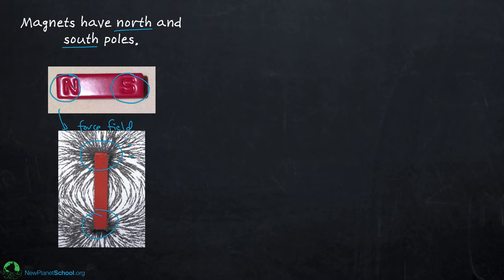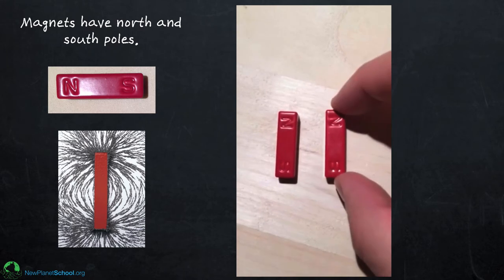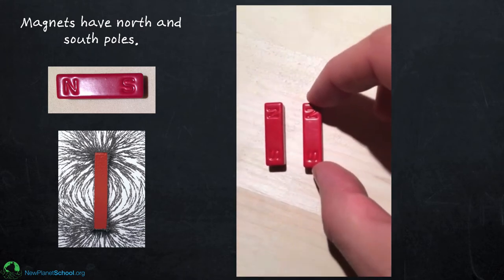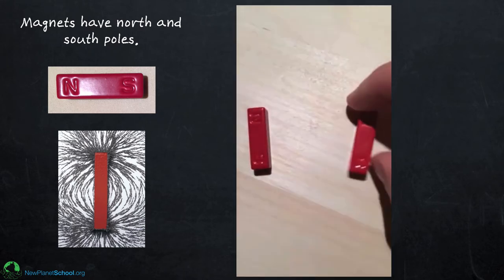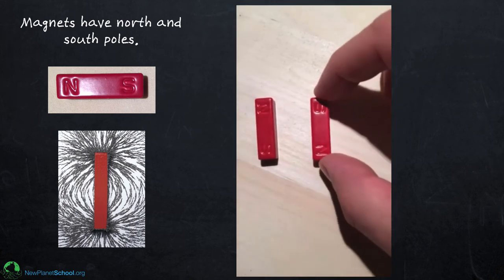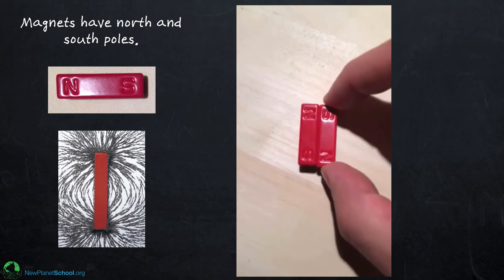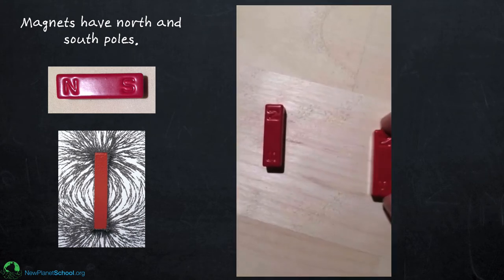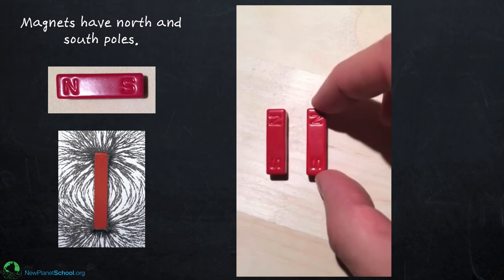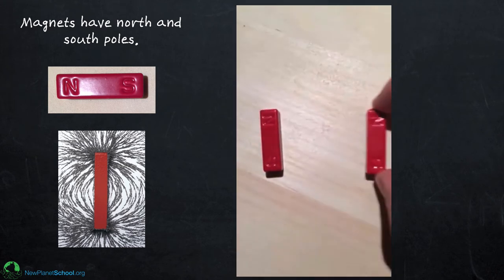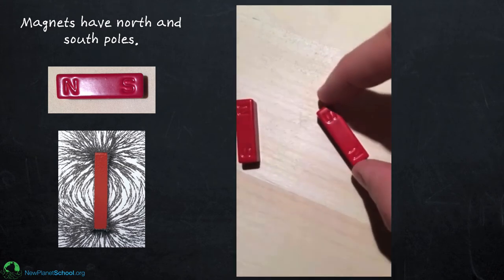Let's see what happens when you bring one of these poles near one of the other poles. Here I'm bringing a north close to a north and a south close to a south, and notice that they repel each other. They do not want to be near each other. But if I rotate it and move them so that I have opposite poles, they stick together quite nicely. Very important property of magnets that we'll use in understanding how a motor works and how to build a motor.